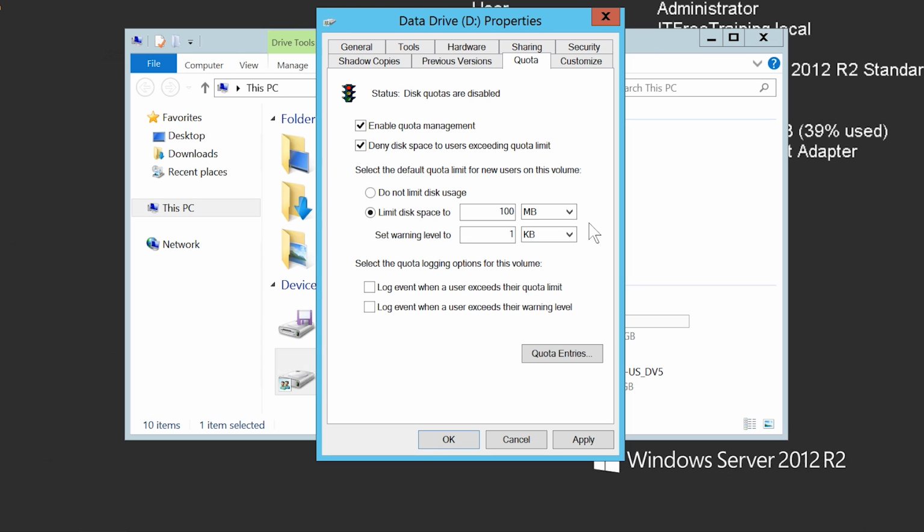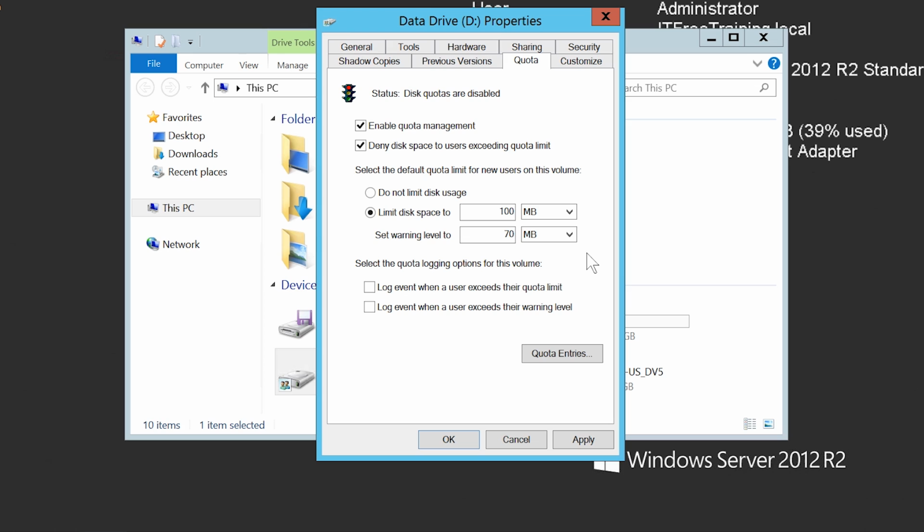You can understand that this may prevent the user from saving any files and may cause certain software not to run correctly. Potentially, the user could lose data if they are unable to write to the disk. For this reason, you should also configure the second option, Set Warning Level to. In this case, I will set this to 70 megabytes. This is sometimes referred to as a soft limit.